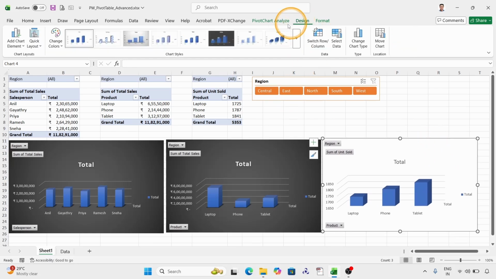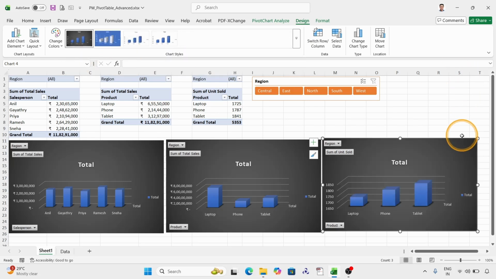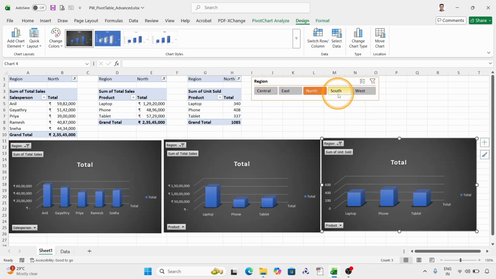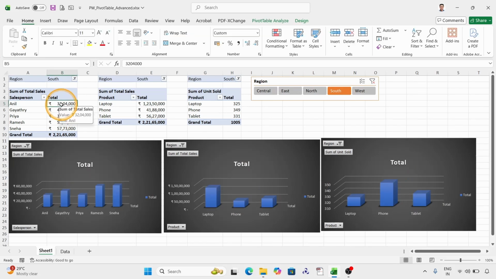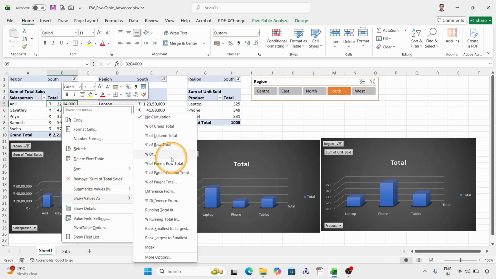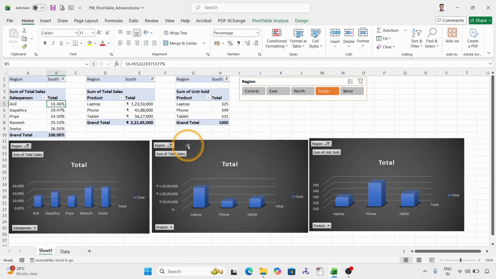Then again we select one design. For uniformity we select the same design. So we can make all these changes. Now we click here. You can see the chart also changes according to this. And suppose we can change this to summarize by value as row total or column total. We explained all this. We select column total, this becomes a percentage, and we can bring this percentage on the top of each column.